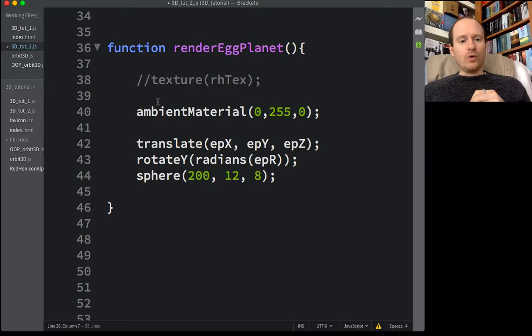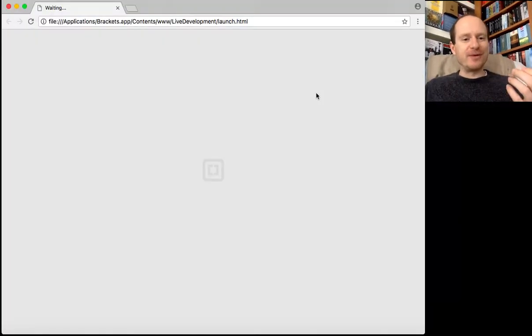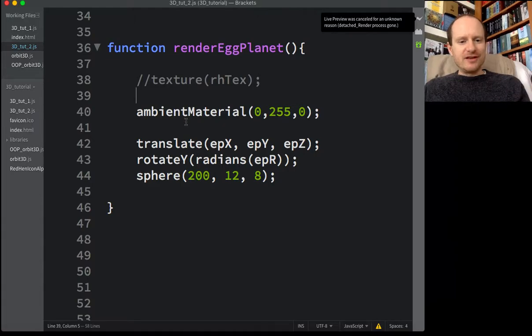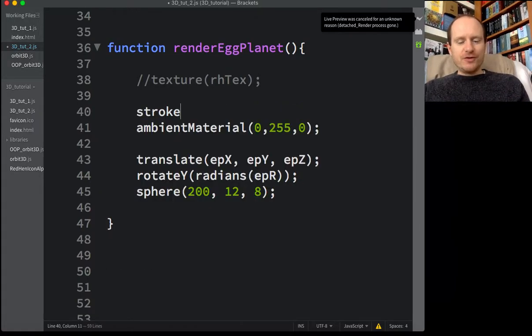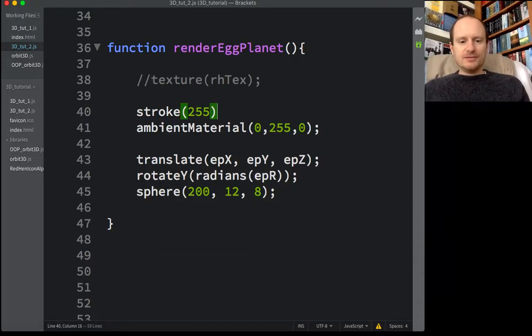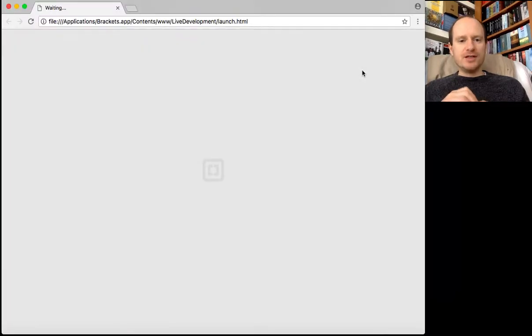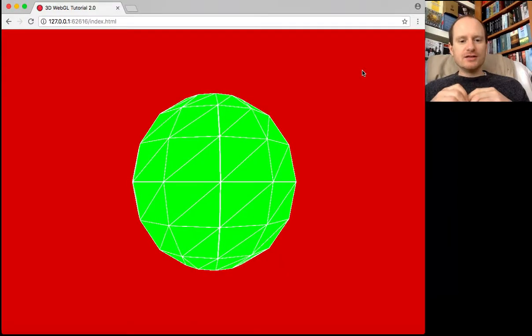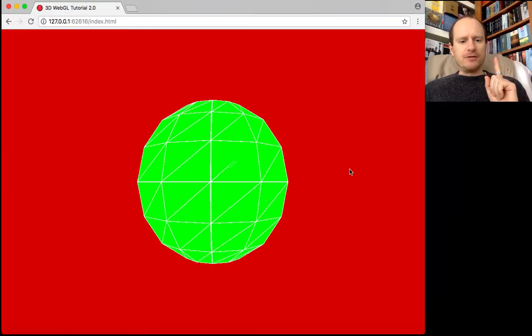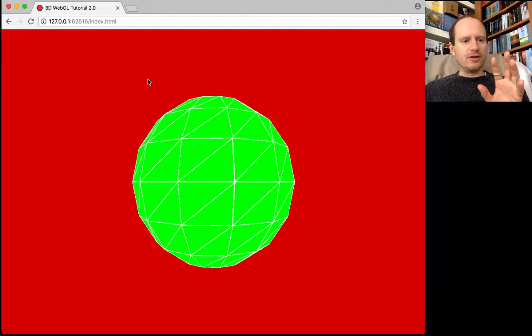So what you want to do, if you want to turn off the stroke, I'll just run it one more time just to prove that we have got stroke on. So we have got stroke, and we should be able to do things like this. We should be able to go stroke. Let's have white lines this time. It's 255. So we should get some white lines this time, like construction lines. There we go. That looks really cool. I remember that. Red background, green with white stroke lines looks good.